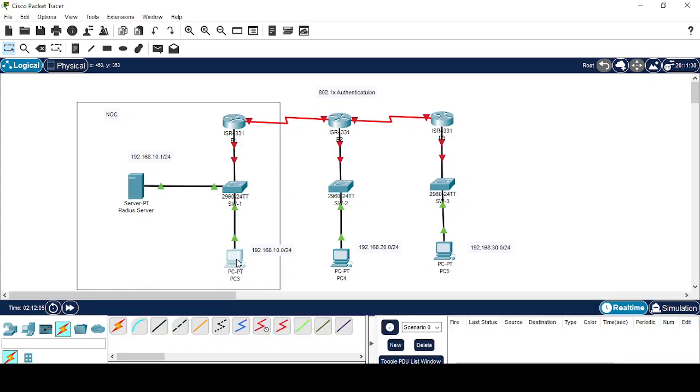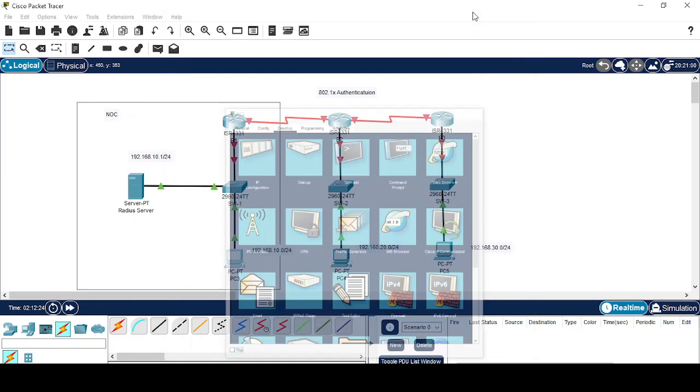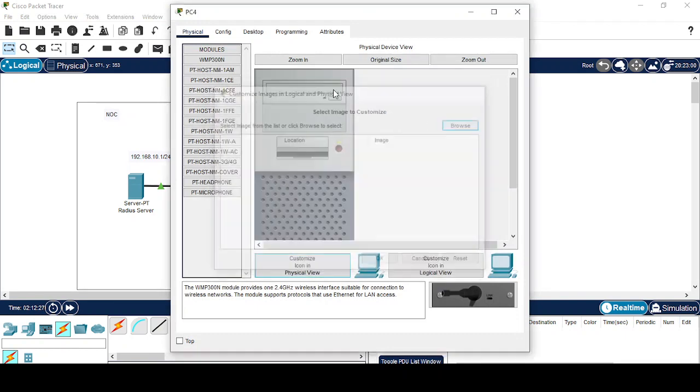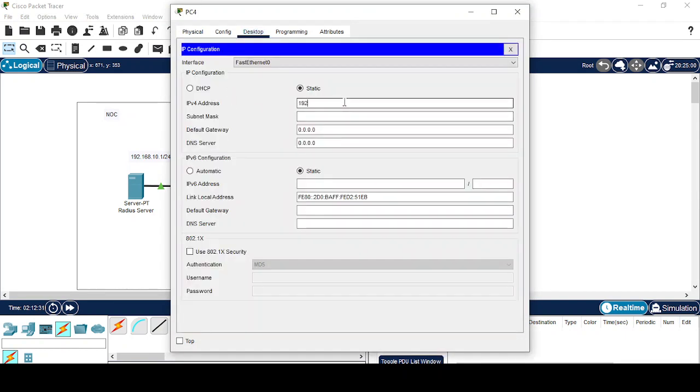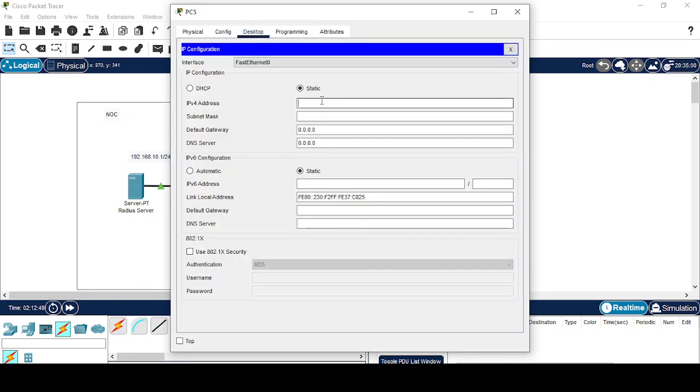I'm going to assign the IP address on this PC: 192.168.10.10, 255.255.255.0, gateway 192.168.10.254. Next PC: 192.168.20.10, gateway 192.168.20.254. Next PC: 192.168.30.10, gateway 192.168.30.254.